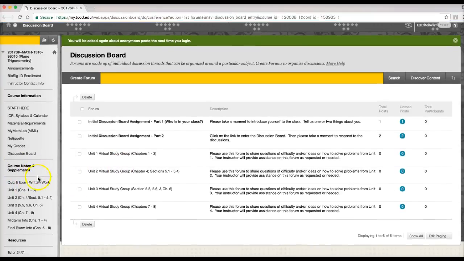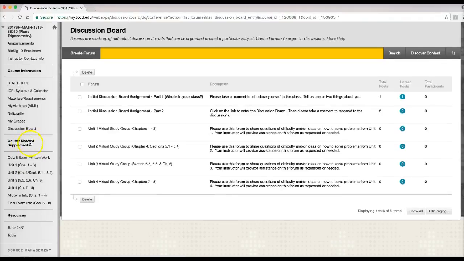So now that that's over with, if we look here in the course notes and supplements area, one of the things that I am wanting from you is that whenever you take a quiz or an exam, I am actually wanting to see your written work. It is not required that you turn in your written work, but it is required if you want me to consider partial credit on your quizzes and exams. What I mean by that is this: you'll be taking your exams in MyMathLab. So when you enter in your answers, either everything is right or everything is wrong for each answer that you enter.